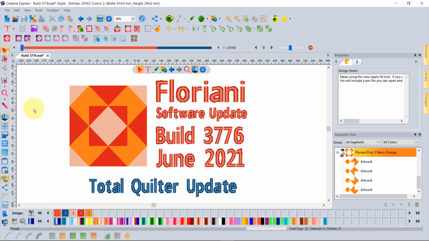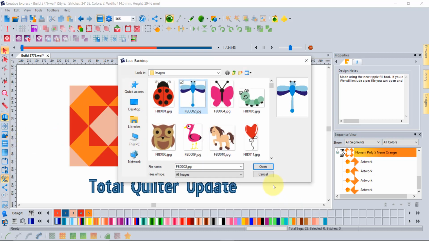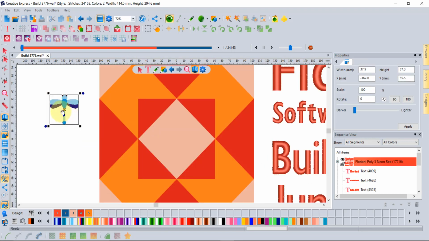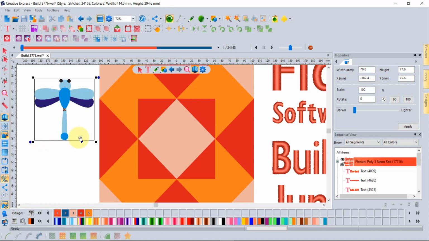We've made it so that the backdrop will be saved with your design. So if you click on the load a backdrop tool and you bring in some kind of an image as part of your backdrop, what's new now is if you save your design, this image will be saved with that design, and the next time you open the design up, the image will still be there in the same location and at the same size that you left it. That's great if you're digitizing things that you might want to come back to, so your artwork is instantly saved there.